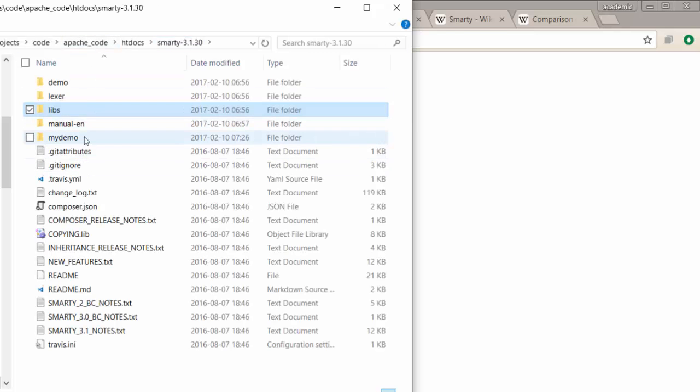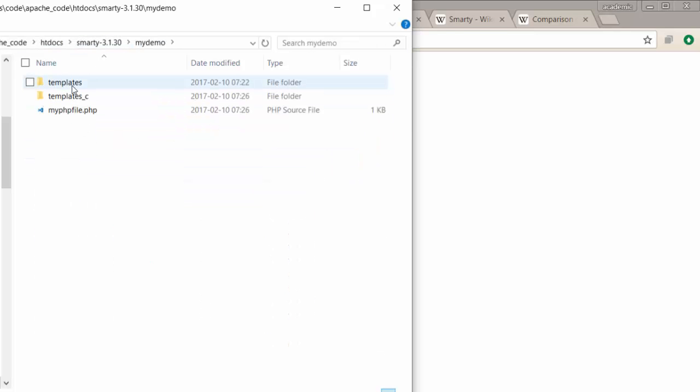Now let me show you why I say it's easy to do development when you're using Smarty. So back to the demo, let me go to the templates. I'm going to make a copy of this template and call it maybe my template 2, because I just add 2 to the end.